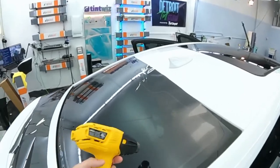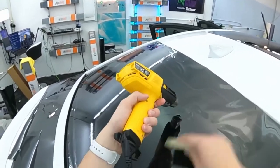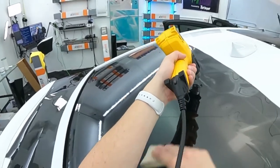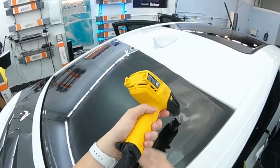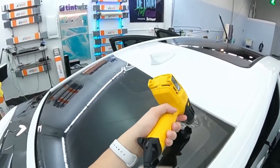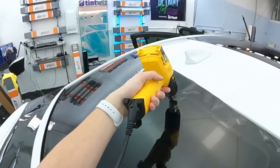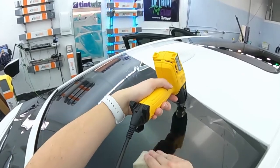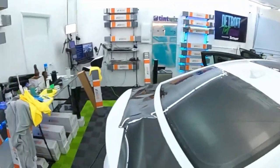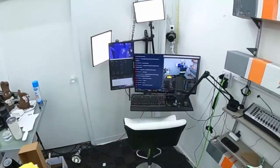Scissors can be a little tricky to round tight corners and stuff. And you like keeping everything close, but not a bad option either. Knives are just good because you have the film right against where you need to cut. So you're visually seeing exactly where you want to cut it as you're cutting it. Anytime you got to move it out of the way or whatnot. Leaves room for questions.